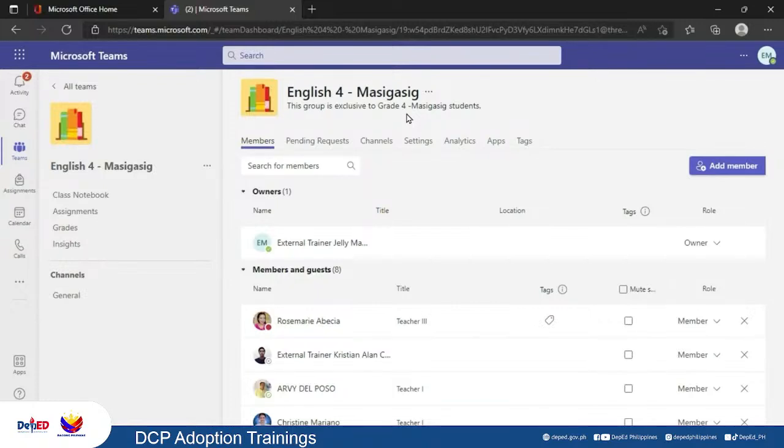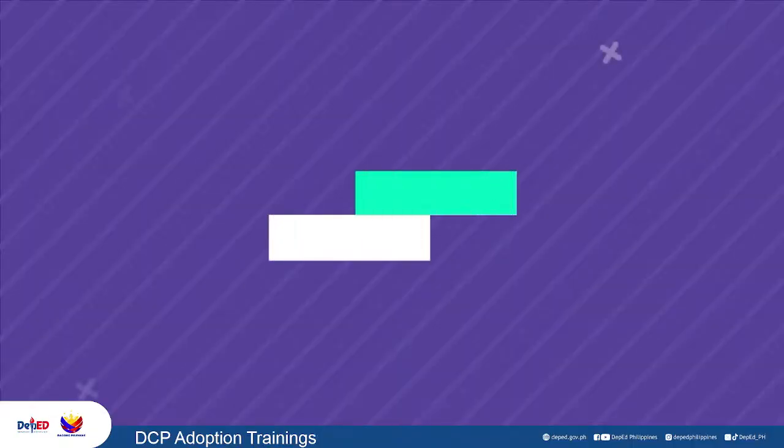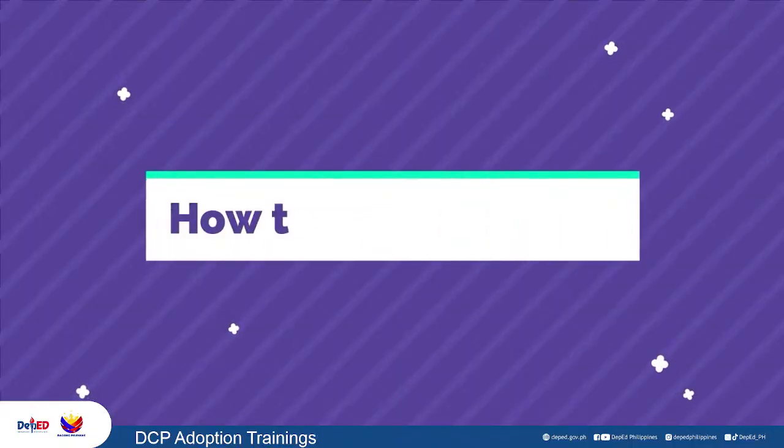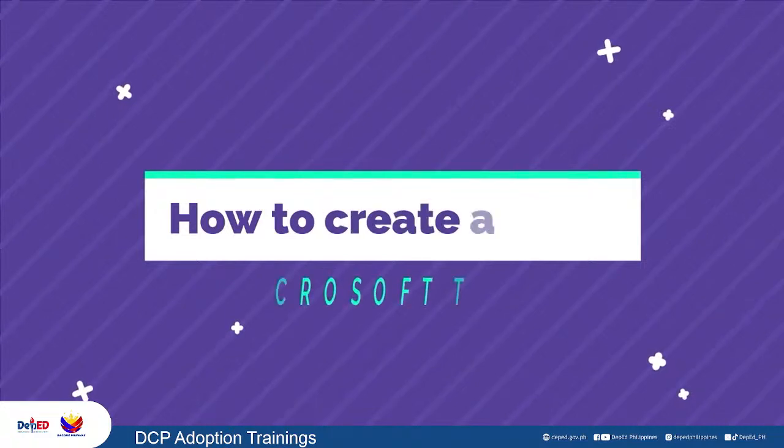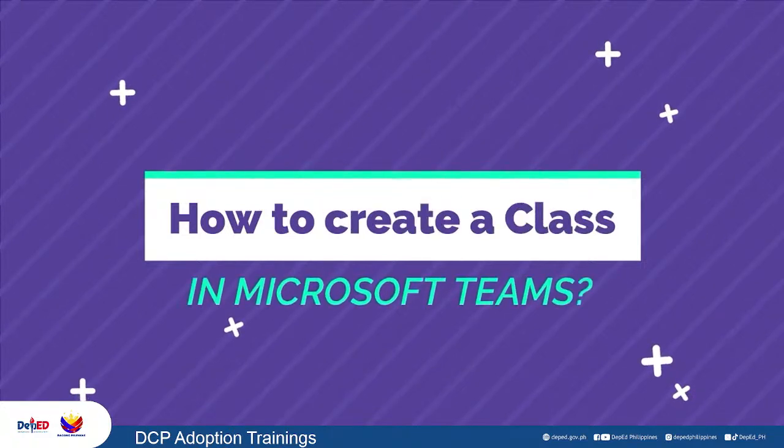Ngayon, if you have multiple classes, again, kung meron po kayong multiple classes, you just have to create different teams and pangalanan po ninyo iyon ayon sa pangalan ng inyong classes. Just like what we have done here. So, that's how you create a class within Microsoft Teams. Ang susunod na po natin gagawin ay paano ba tayo gagawa ng reading assignment gamit ang reading progress sa loob ng Microsoft Teams.